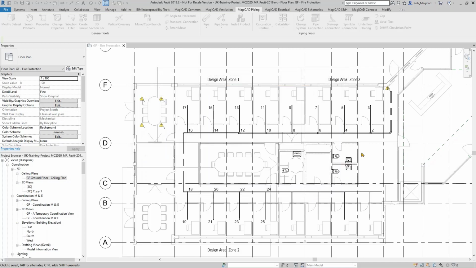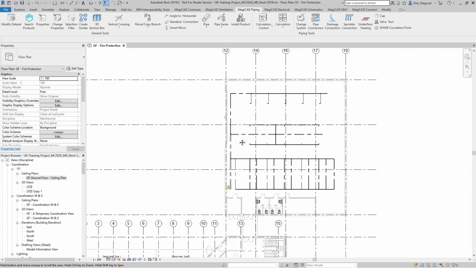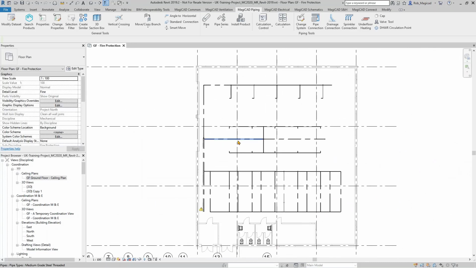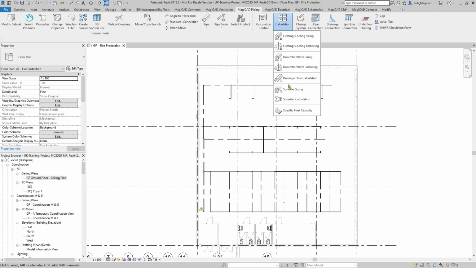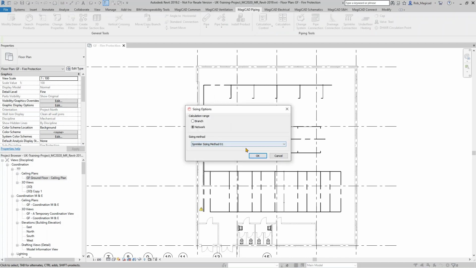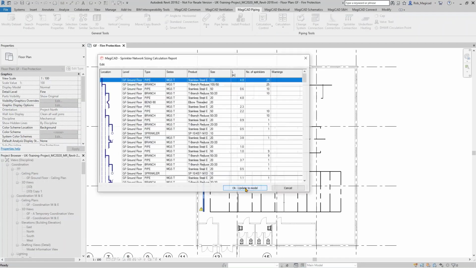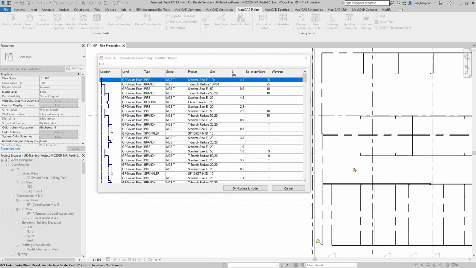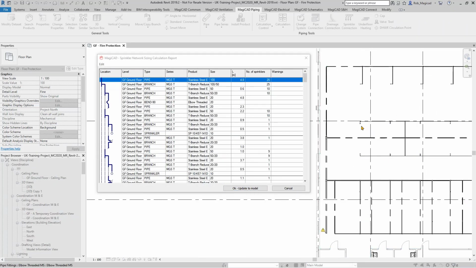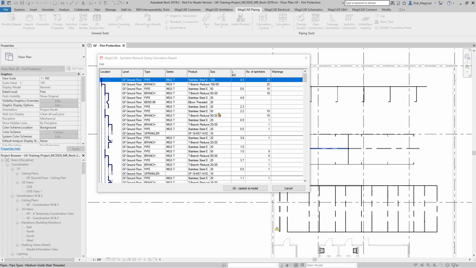And you just set that against the number of sprinklers in that system or in that network connected up. And then I'm just going to run it over here so you can see it in action. So sprinkler sizing, and then press OK. And then on this particular system here, you can see how it now incorporates those newly connected sprinklers, and you get an indication of the pipe size and the number of sprinklers connected.